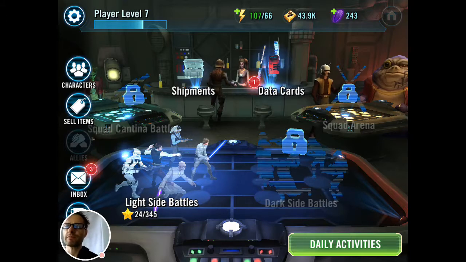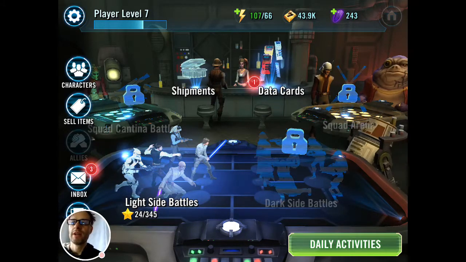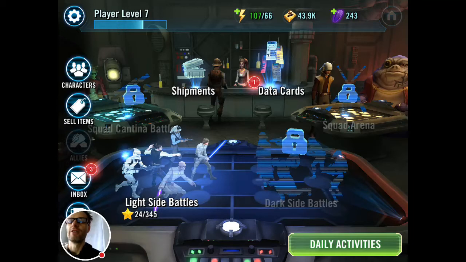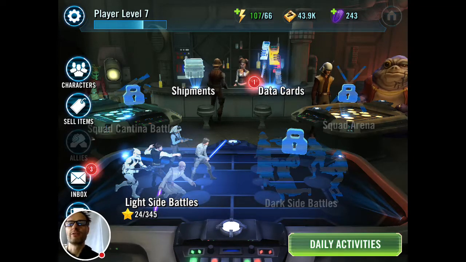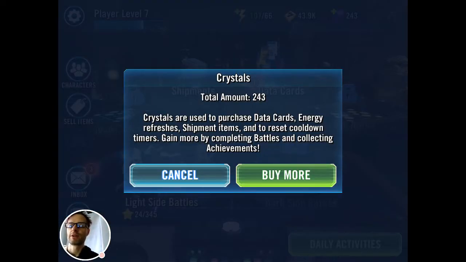So across the top of the screen, I'm player level 7. I've got an energy mechanic. Because I've been leveling up fairly early in the game, I've got an over energy, so I've got 107. My maximum should be 66, but I'm going to level up. I've got some credits, so 44,000, and some hard currency here, so 243. So these are my crystals.